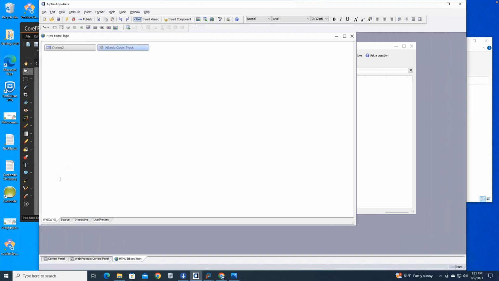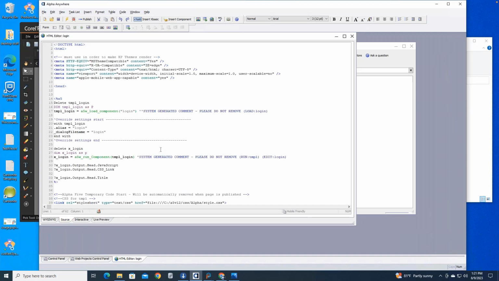So we're going to go ahead and edit that. Let's just jump right into the source. Right up here, to add the title to any page, this is just basic HTML, within the head tag, you're going to add another tag called title. Then you're going to type in what you actually want to appear. So it's going to be Bob's Bikes.